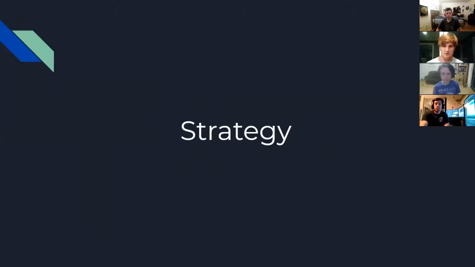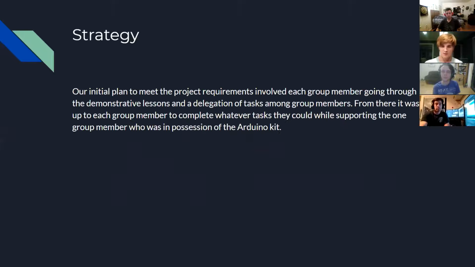For the strategy of our project, we initially went with each group member going through the demonstrative lessons and then a delegation of tasks among the group members. From there, it was up to each group member to complete whatever tasks they could while supporting the one group member who was in possession of the Arduino kit.